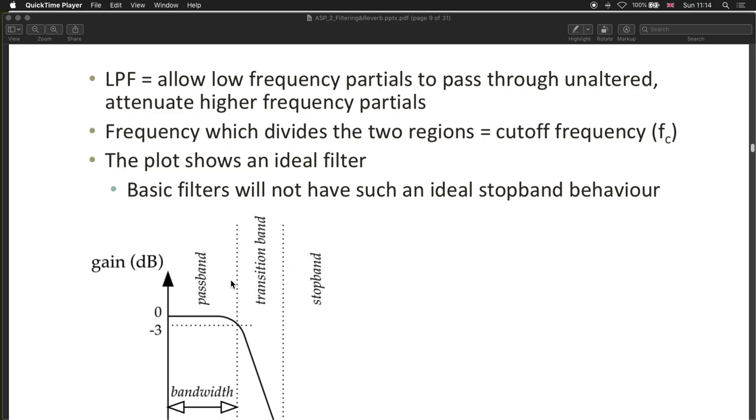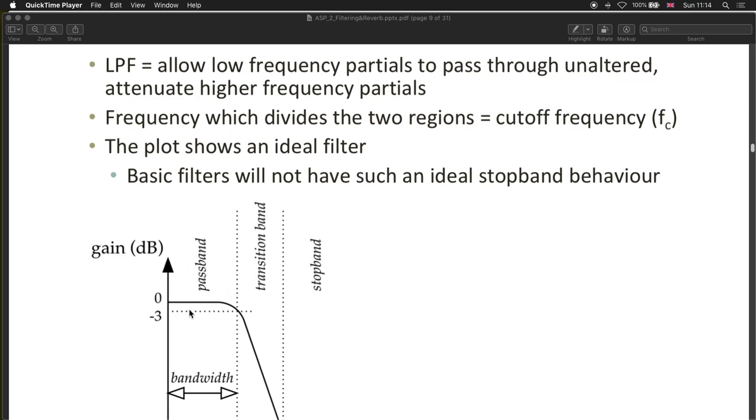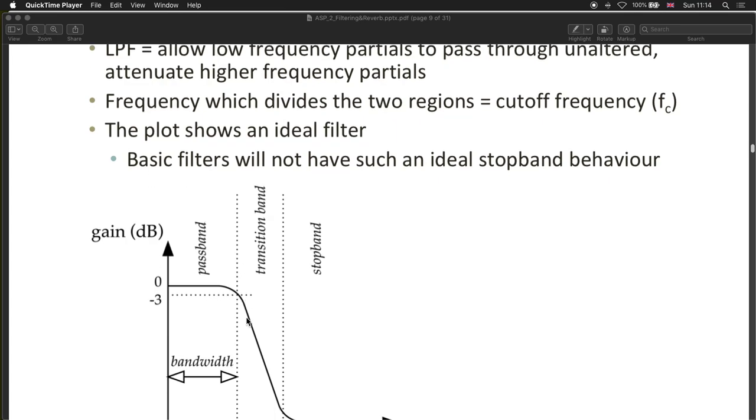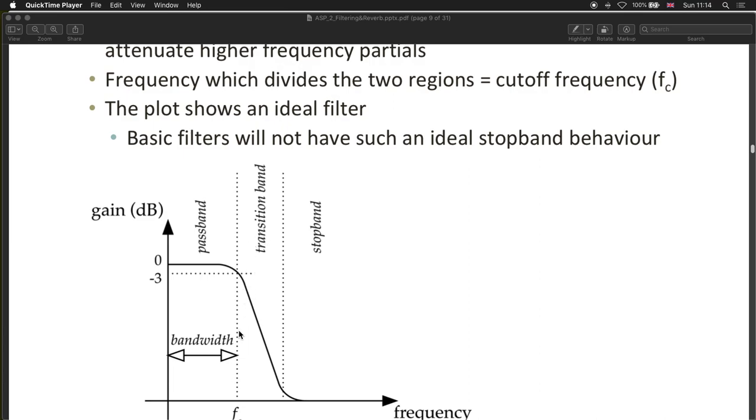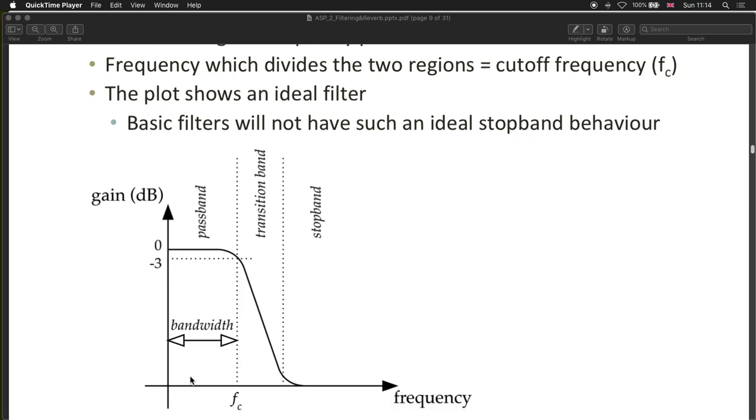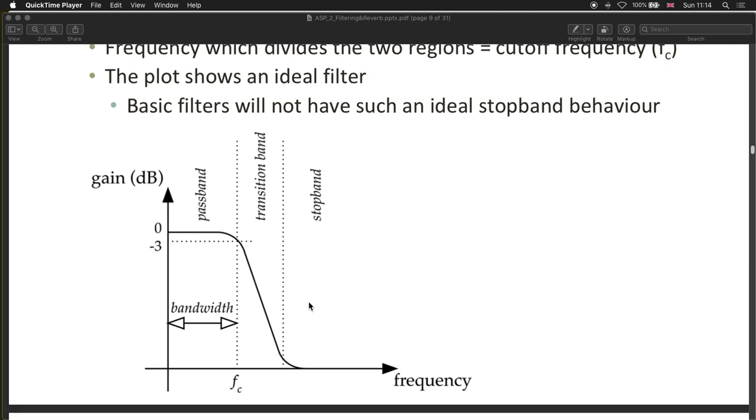Okay, the other set of terms which are useful is passband, which has to do with the band of frequencies which are unaffected. We have the transition band, typically, and the stop band. Now this is somewhat ideal, this response. Luckily it's not scaled here to -infinity, otherwise it would be totally ideal. But it's a good general sketch, and then we also define the bandwidth, which is the width of the passband.